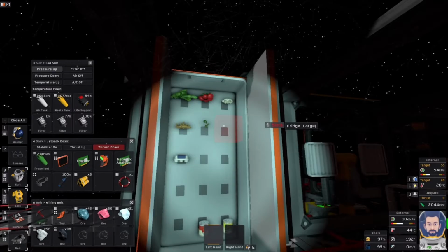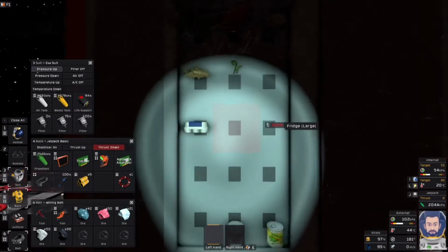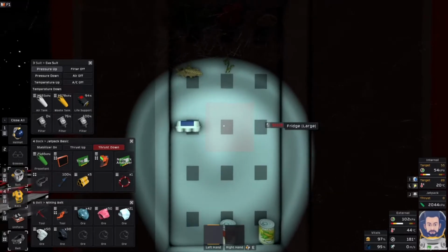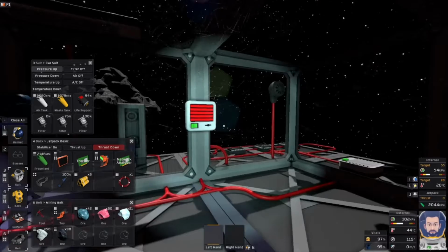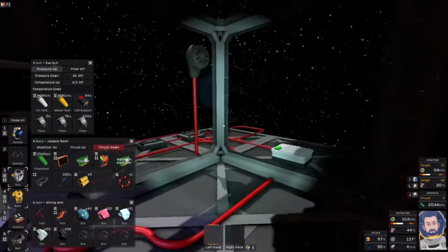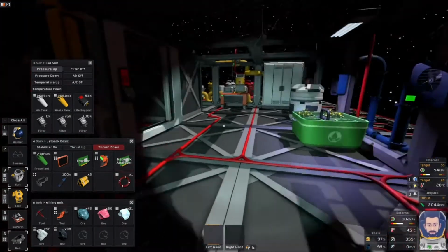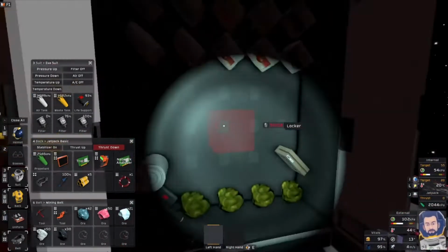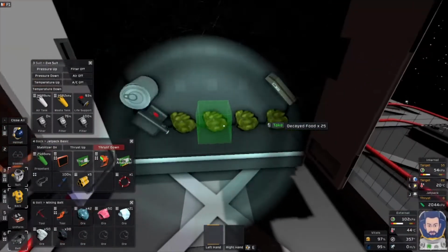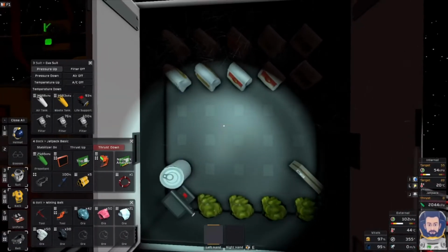I have completely lost the corn, the mushrooms, and I believe there were potatoes as well. But hopefully, I can get those from a trader later on, you know, when we get to that point. That's pretty much all the exciting stuff that's happened here. Here is what remains of my poor potatoes and corn and tomatoes.